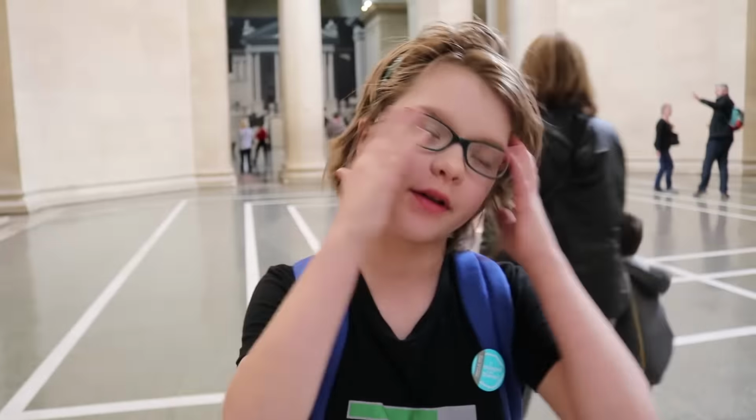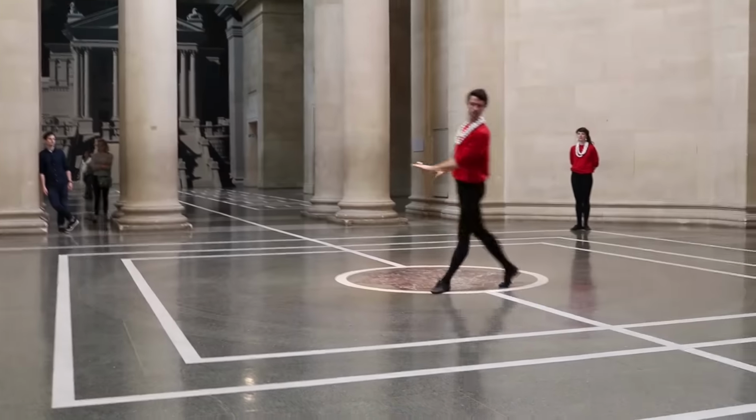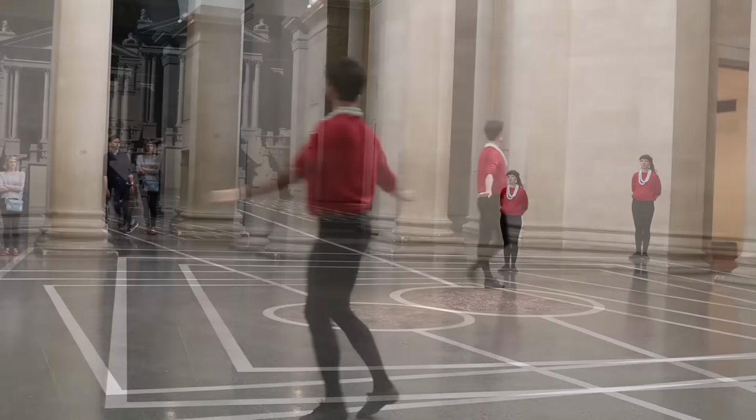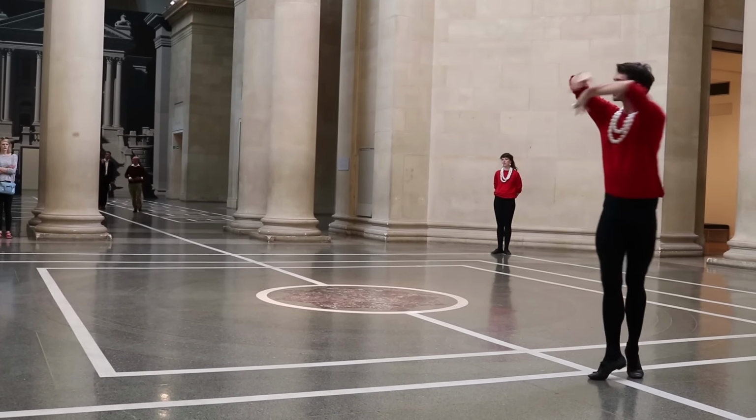Okay, so they have some ballerinas down here, and they're dancing around and they're really pretty, and it's just really nice that they're trying to showcase all forms of art. Since we're in the Tate they have some painting obviously, but they also have some dancing and music to show off, which I really like.